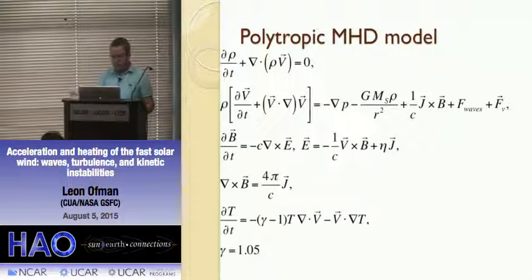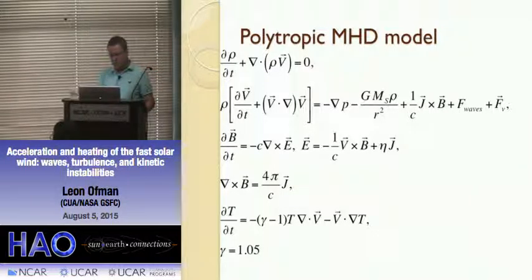So now, what can we do from the modeling point of view in order to understand better the solar wind? Of course, we had the Parker solution that was already achieved in '58, I think. We got a solution for 1D, but we see that structures are important and waves are important. So first one can solve a set of polytropic MHD equations. Now, this is our continuity. This is momentum equation. So in the momentum equation, in addition to the thermal pressure, gravity, and the Lorentz force, and the viscous force, one can add a force due to the wave. This is the WKB model. So instead of modeling the magnetic fluctuations due to the wave, one adds a force that accelerates the solar wind, basically. And then one can also add this into the energy equation, right?